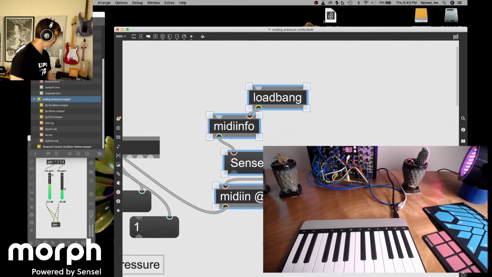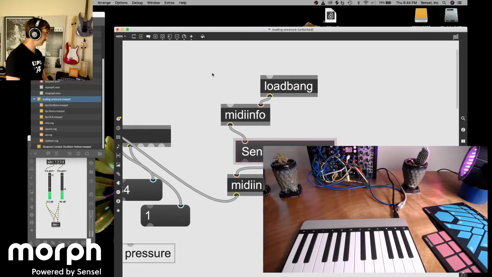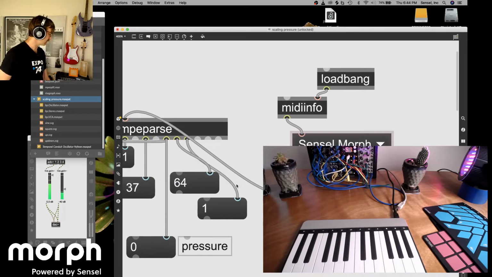So I have my load bang that queries for all of the MIDI devices, and I can actually, I don't even really need to do that. I just have an attribute that pulls up the Sensel Morph, it's there.